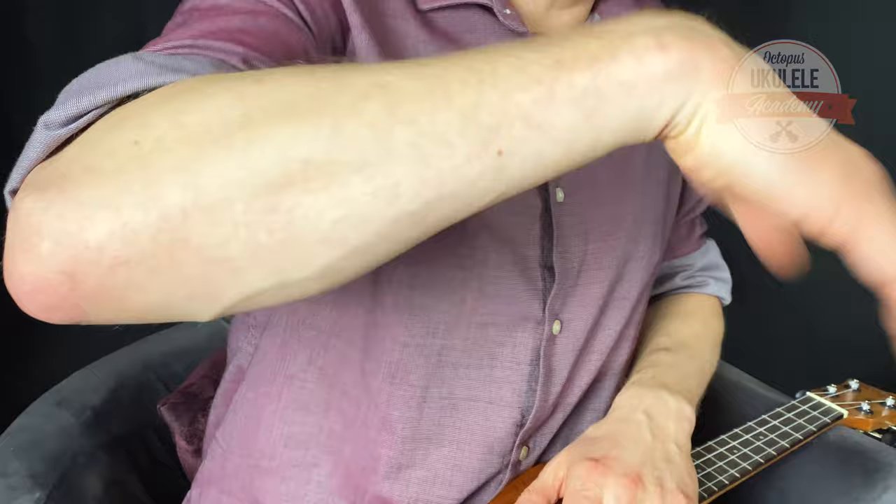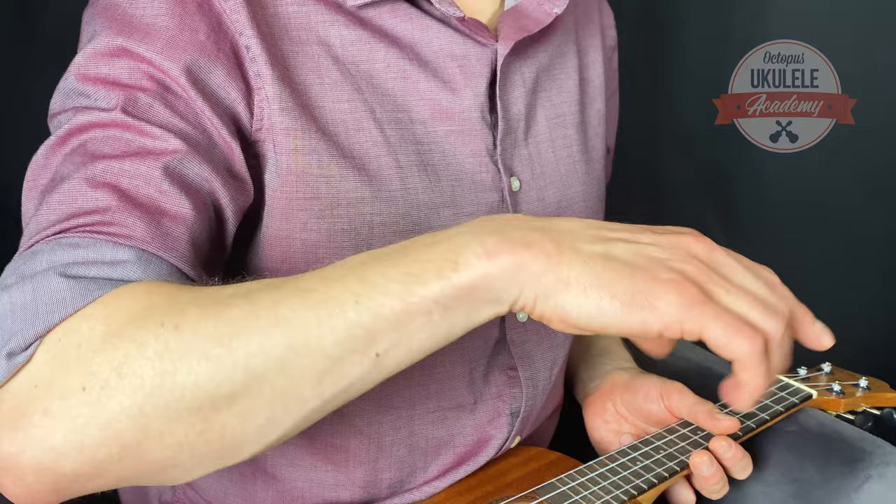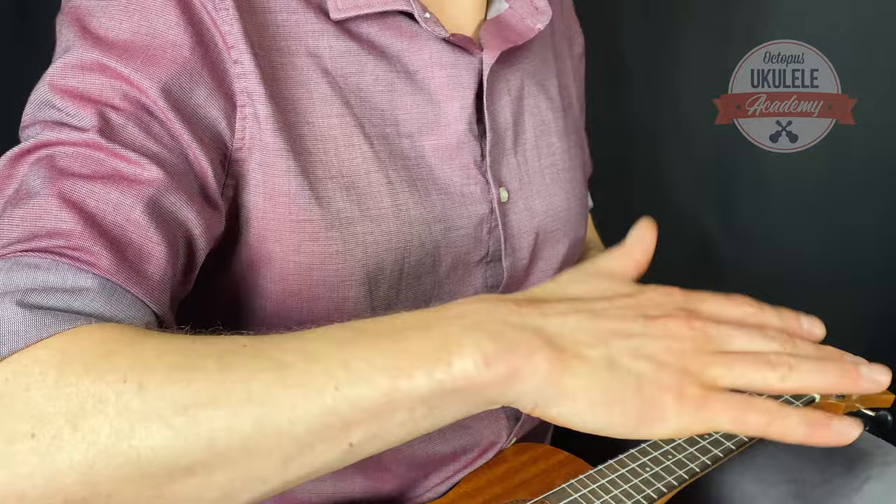Keep your wrist completely relaxed and wobble your hand as if it's wet and you're trying to shake the water off. The wrist is relaxed, but these muscles are doing the work — you can feel them moving. Those are the biggest muscles in your arm; they're designed to do heavy lifting and carrying, and all we're asking them to do is wobble the hand from side to side. So there's no strain — it's effortless, and that's what we want. Another way I could describe this movement is like turning a doorknob — it's a rotation of the forearm. Palm to the ceiling, palm to the floor.